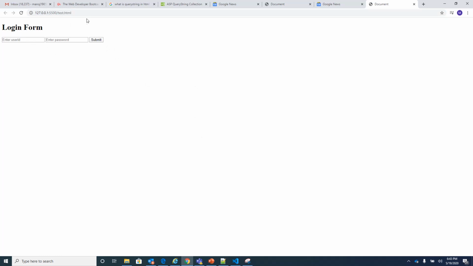So this is my request as of now. I've not sent anything. So in the login form I'll enter the user ID, and the password is 1234. When I press the submit button, see carefully, this is added to the query. So this is the query string, and these are the parameters: userid is equal to Manoj and pwd is equal to 1234. So when this request goes to my server, the web server will parse this URL, understand that these parameters are passed, and use them accordingly as per the logic specified by you. We'll do that also, don't worry.